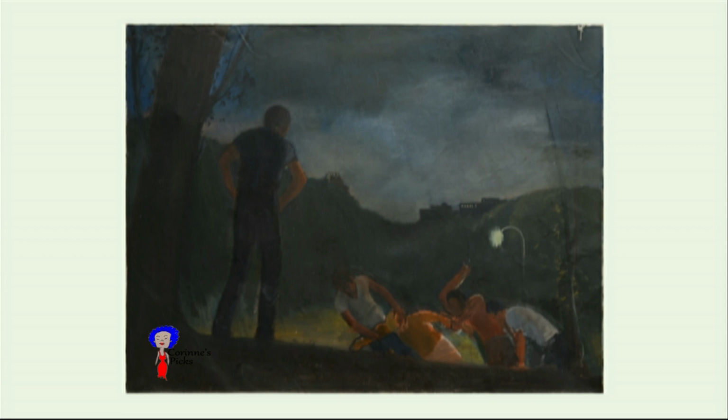Of the ones I've seen, this is very powerful for me because the figure that's standing seems so much higher, while they all seem to grovel, like they're attacking on the floor, like they're wolves, like a wolf pack. You depicted them almost like animals on the floor, and then you see the street lamp above. It's almost like they're so focused on what they're doing, they don't even notice the guy standing there.